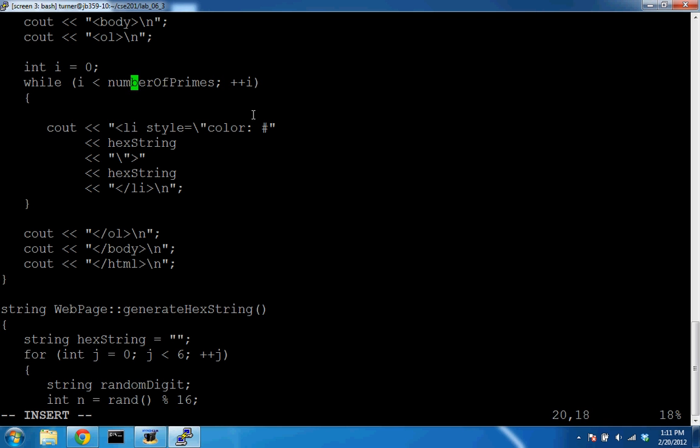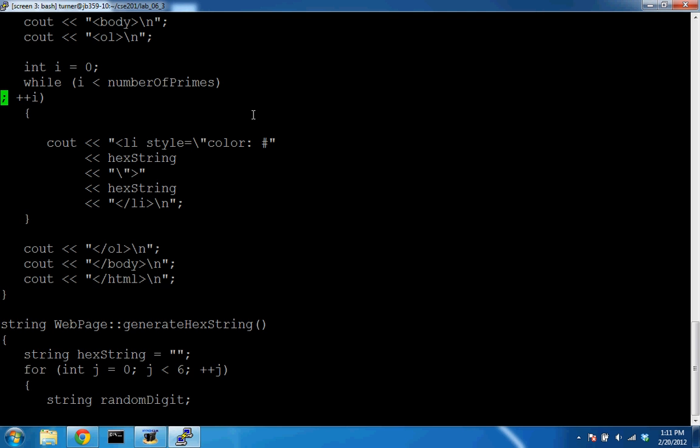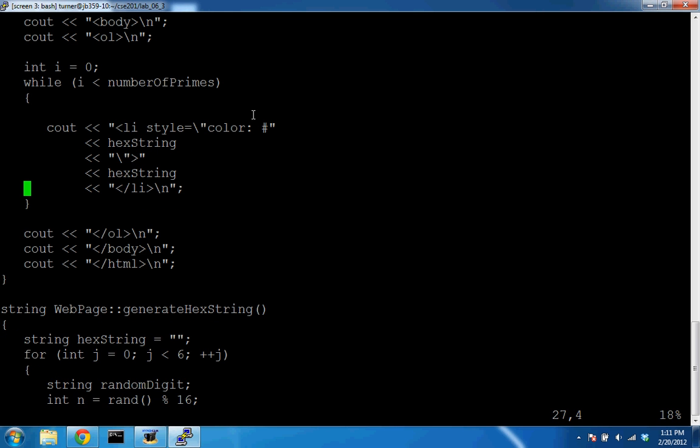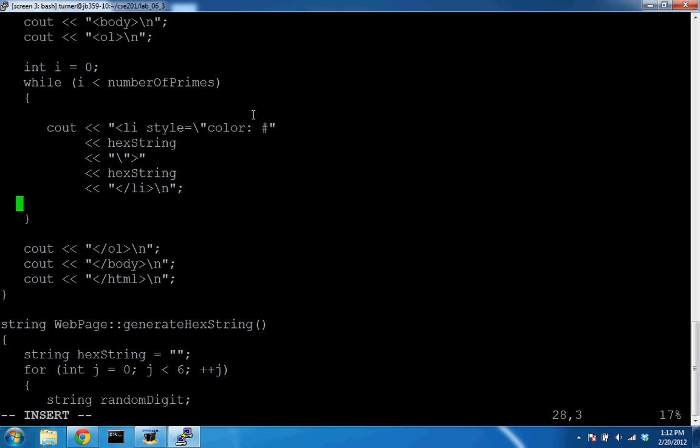While i is less than the number of primes, so in here, so here we have a loop. And each time we print the prime, there we go. This is the list item.